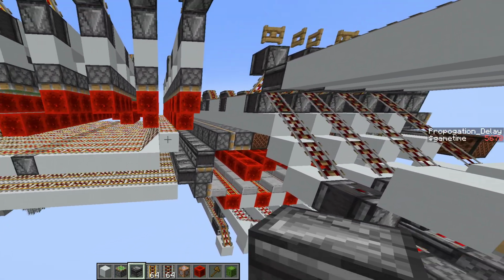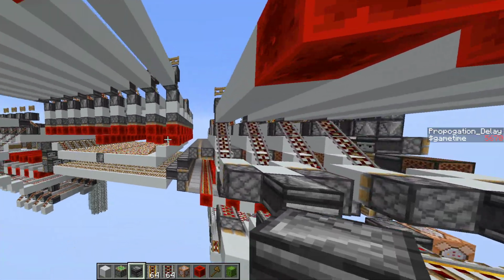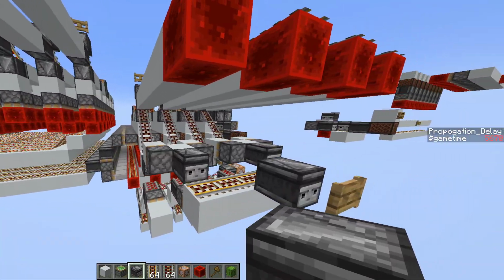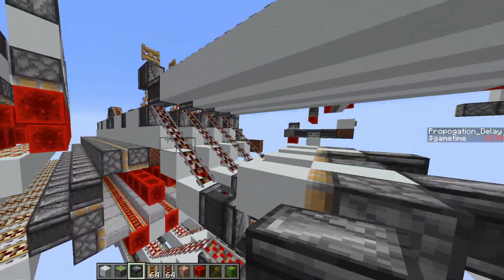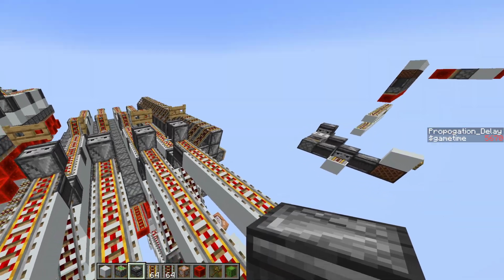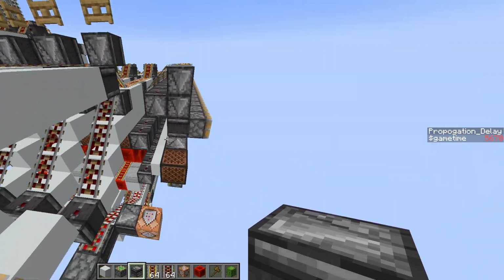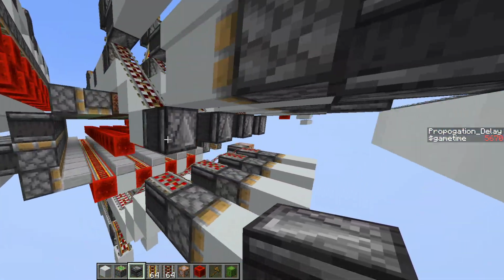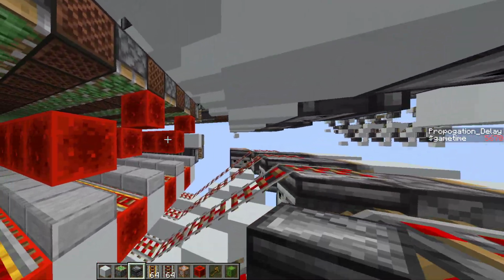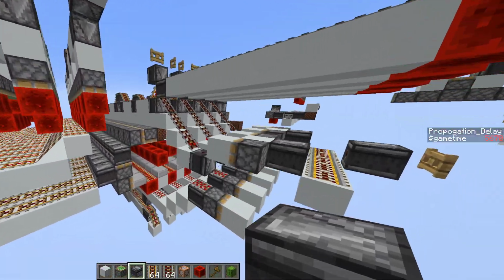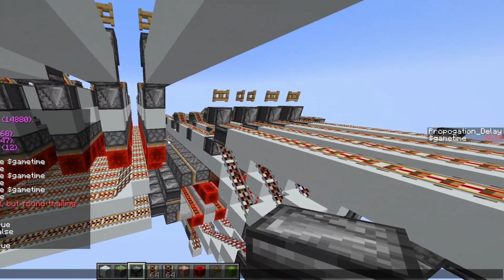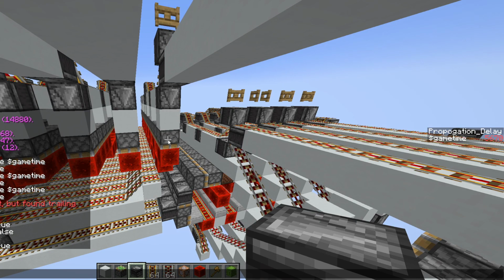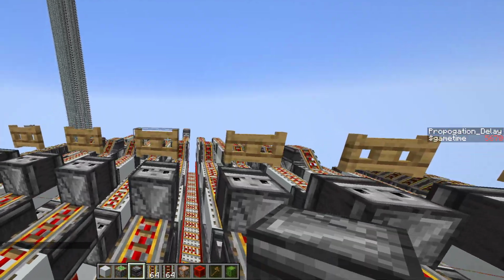So the actual full write process here is: enable the destructive readout, enable the machine to trigger a read. That read then gets sent back around and rewrites the cells to all zeros, and then you can send in the signal that you want to write later, and it will be appropriately processed. Just to demonstrate that here, you can see that we've got these two bits set here. I'm going to enable the destructive readout, and we're actually going to slow the game down too. Let's go nice and slow.